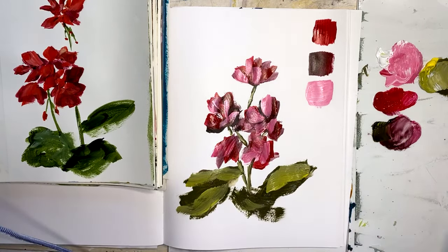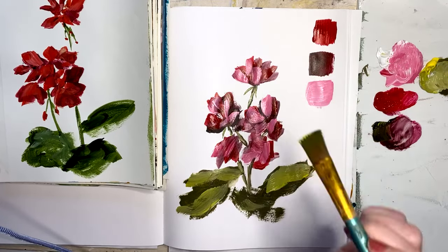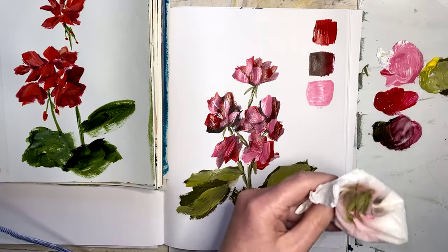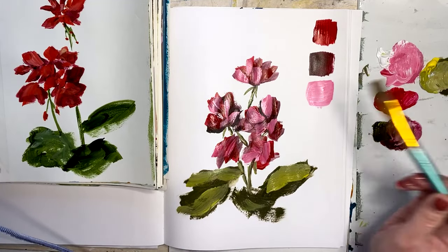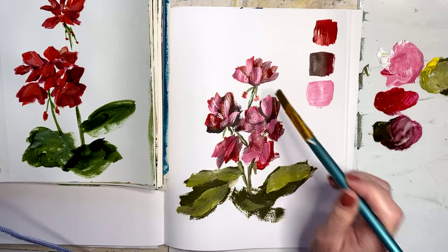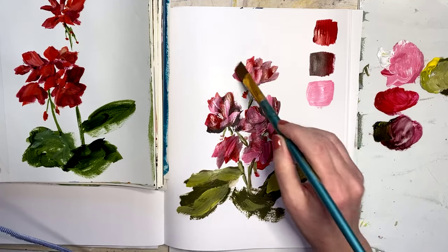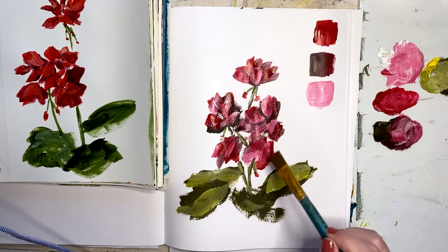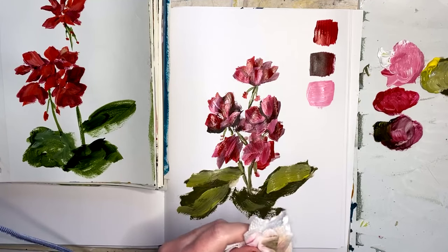On this one here I've got these little things that come down — I don't know what you call those, but they're on geraniums. And then there's a little bit of almost like a little bud, with a little bit of red on the tips of those. I feel like I've got a little too much pink going on here, so I may go back and cover that up with some more of our bright red. That is the beauty of paint — you can go back over things, completely cover it up and start over if you don't like it.